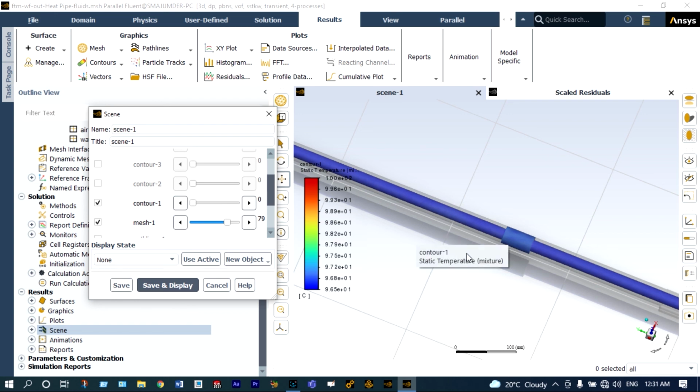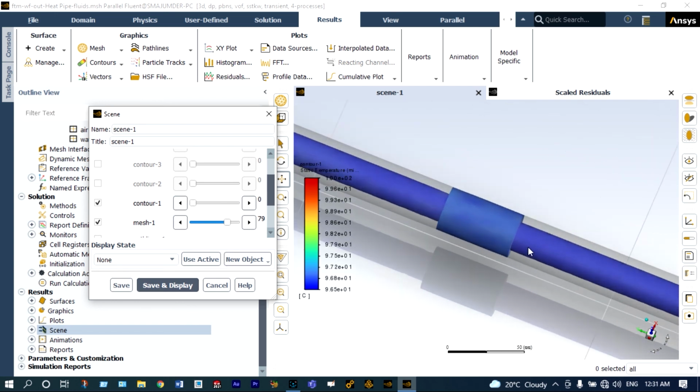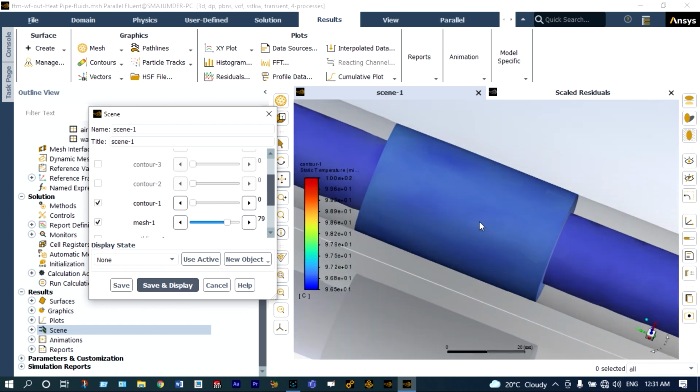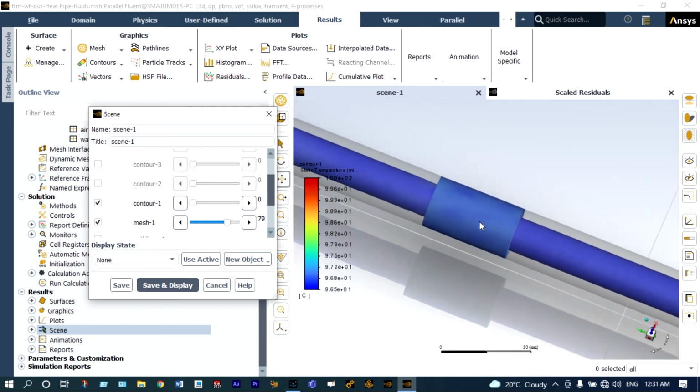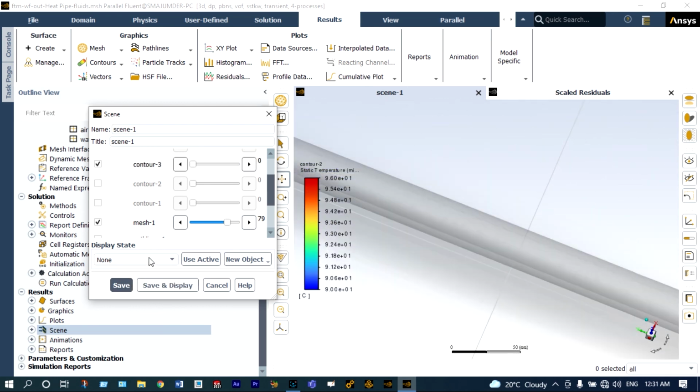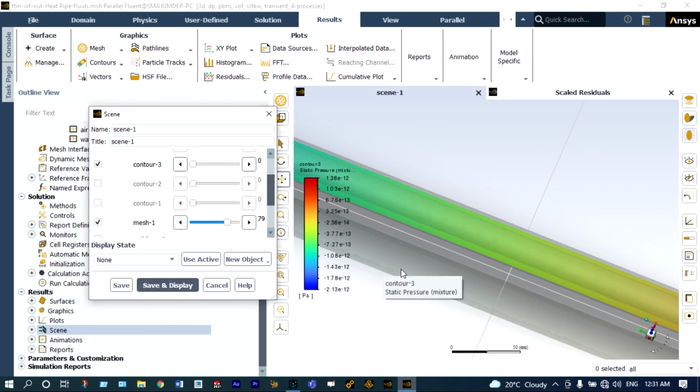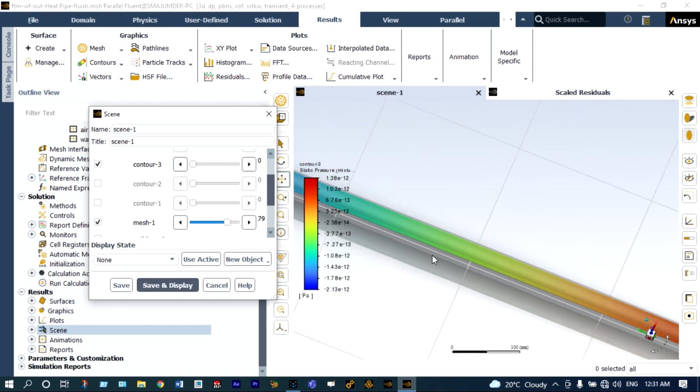This is showing the temperature distribution. This is a scene between mesh and pressure.